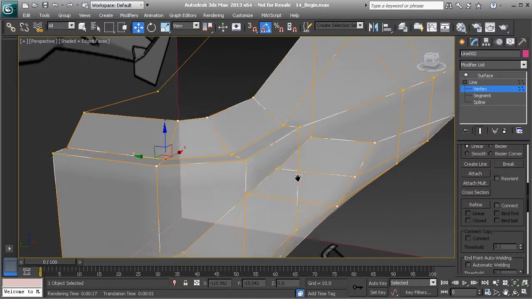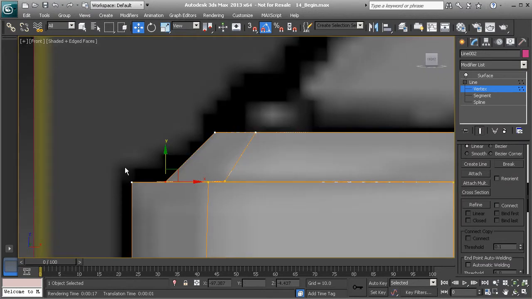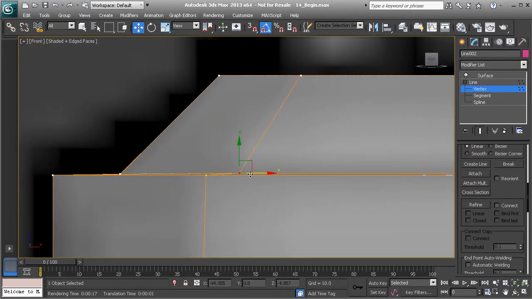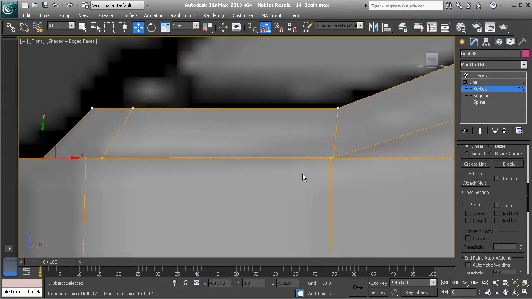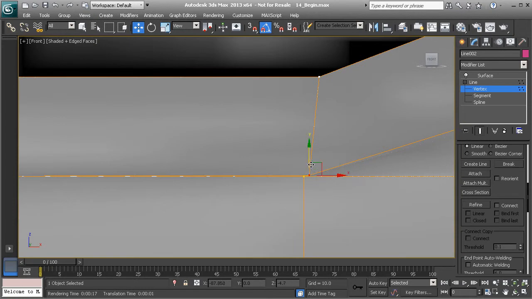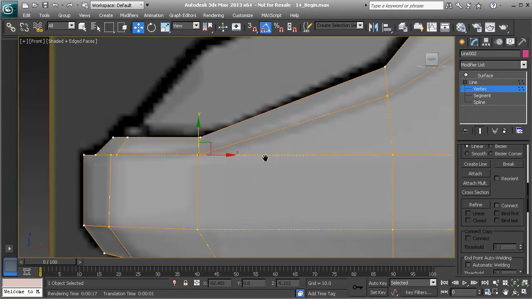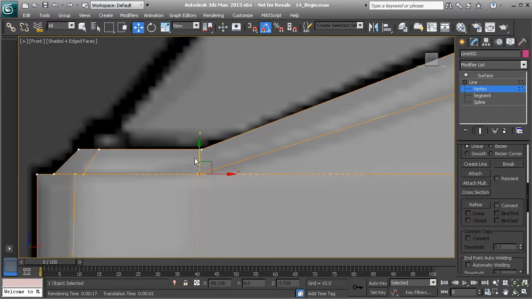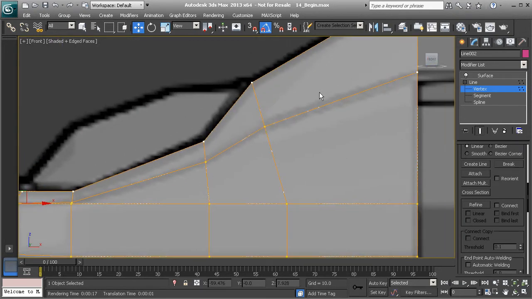Alright, so now that we have that flattened out and everything is looking pretty good, I want to make sure that this is very close to being perfectly flat. It doesn't have to be exact, but we want to be fairly close. We might have a little bit of a raised edge right here. So actually we'll go ahead and lift that up just a little bit, just to show a little bit of a transition there. Okay, and we're following that line. We know that that line is correct.